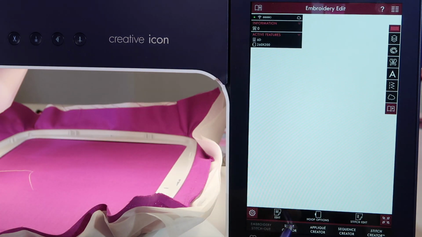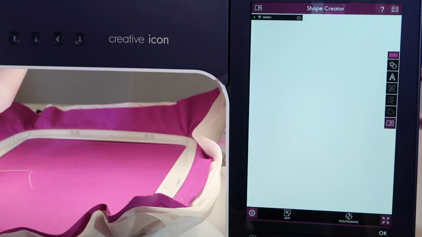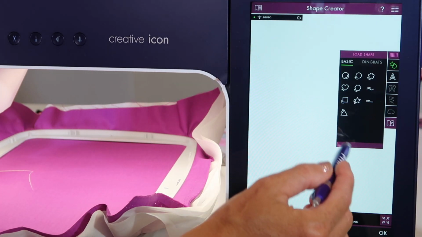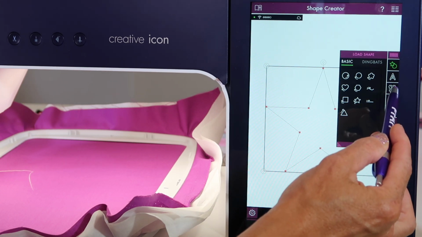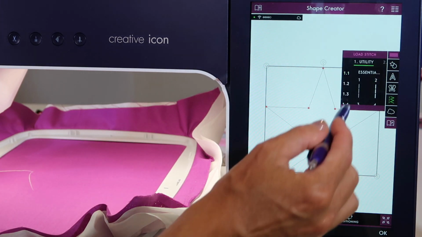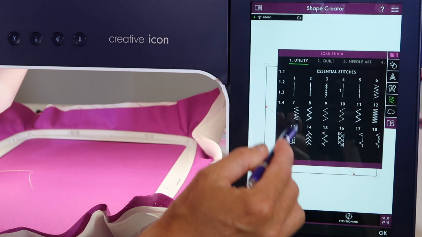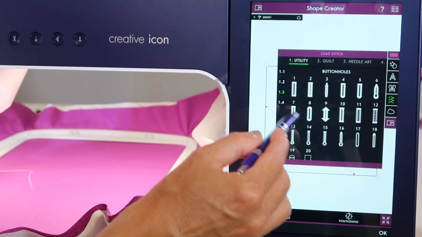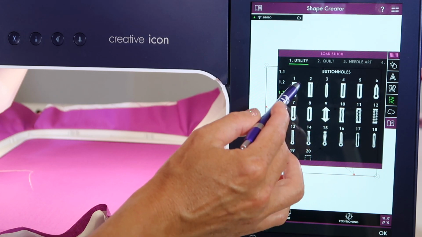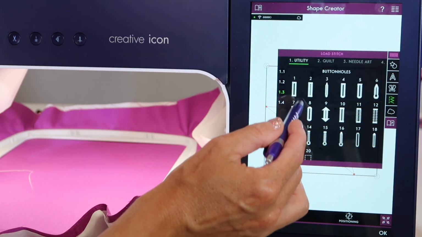So let's go back into Shape Creator, and I want to show you how you can bring in decorative stitches for the same concept. I'm going to do the star, and instead of picking designs, I'm going to pick stitches. Now I have something in mind I want to do. I am going to pick buttonholes. Buttonholes are fun, and so are eyelets, by the way, but I'm going to have some fun with these buttonholes.